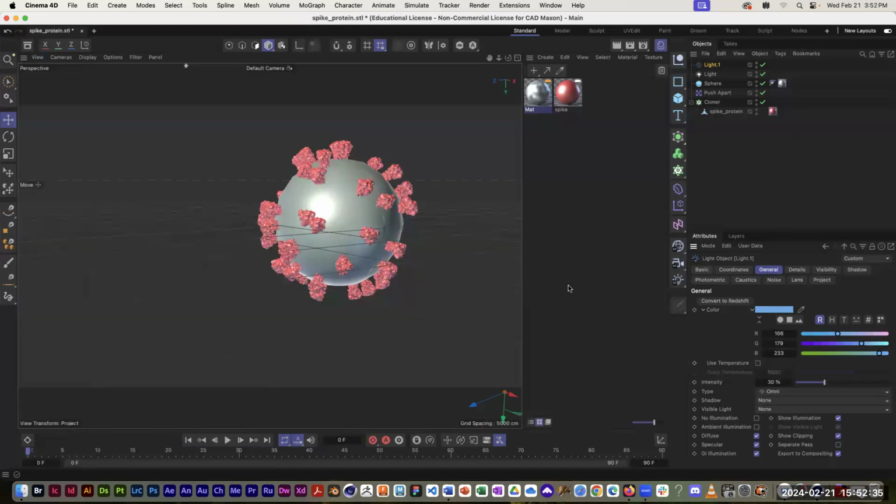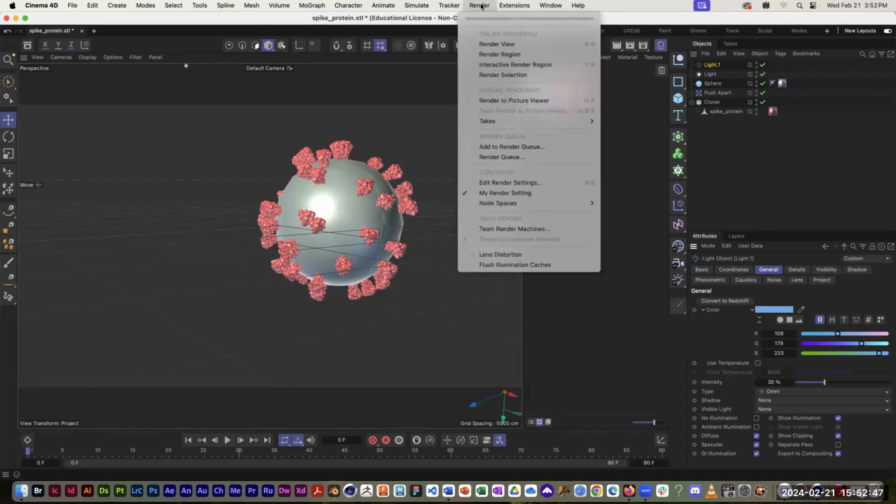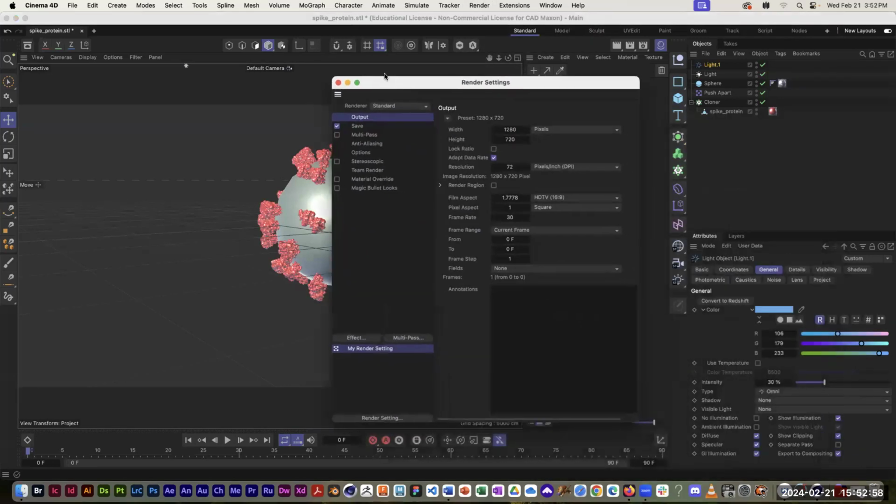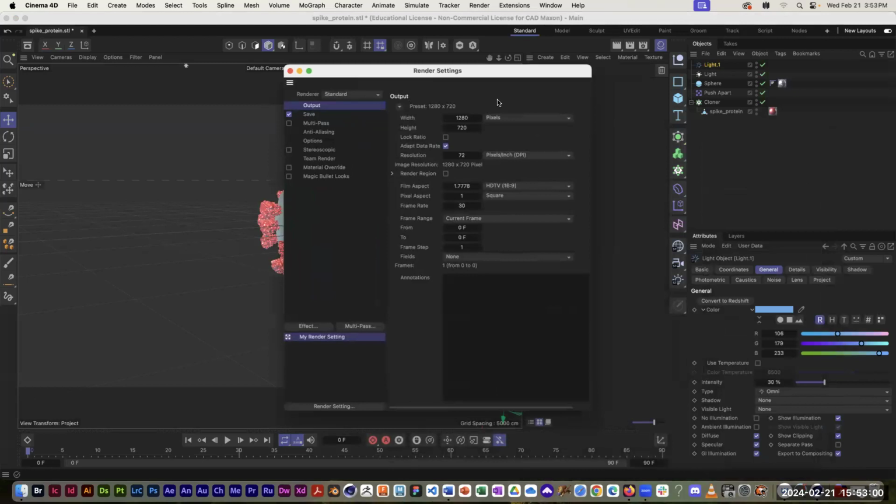So we are close to being able to render now. And before I actually render, I want to edit some of my render settings. So there's a render menu up at the top, and there's a setting to edit the render settings. So there's a few things that I want to change in my render settings.